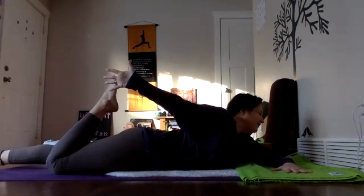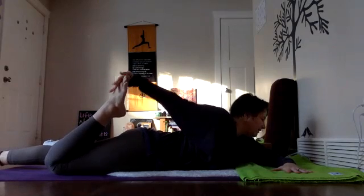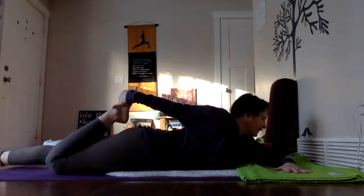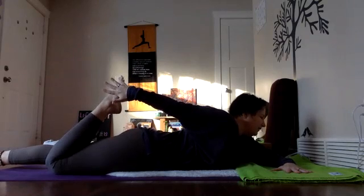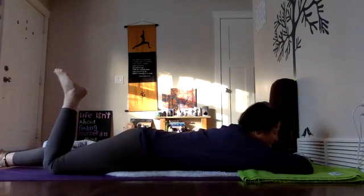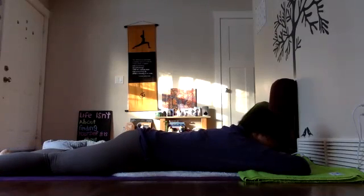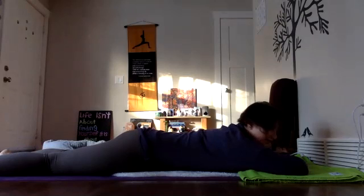So you're just either reaching, bending the leg. Maybe you've got the foot, maybe not. It's all fine. Just take one more breath. And then bring yourself back to lying down. Release the leg. And just let yourself be in this belly down Shavasana.